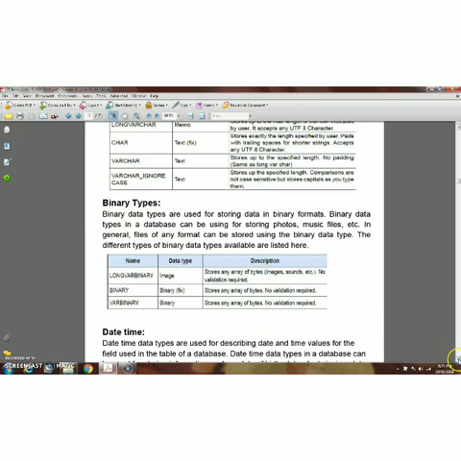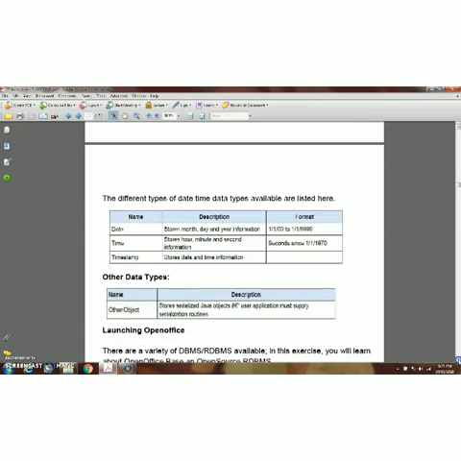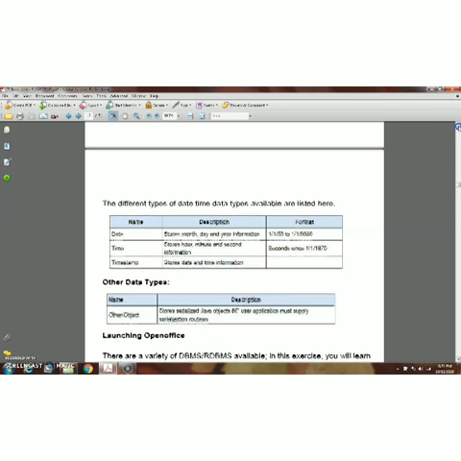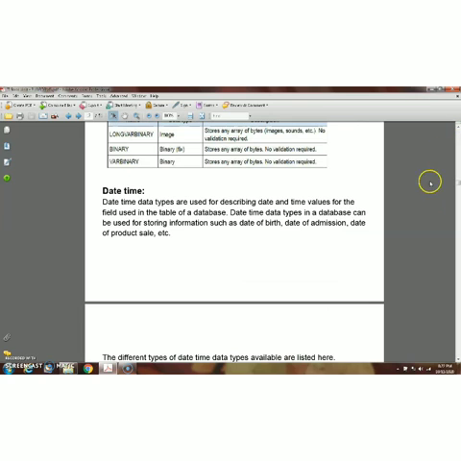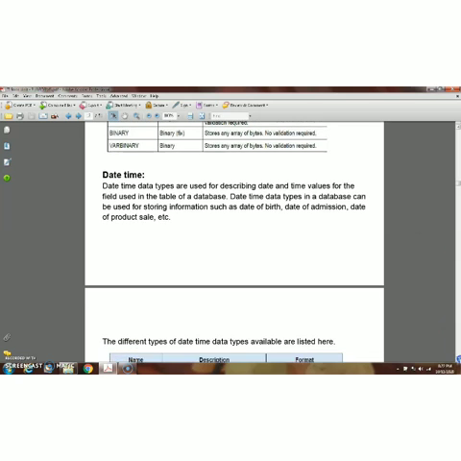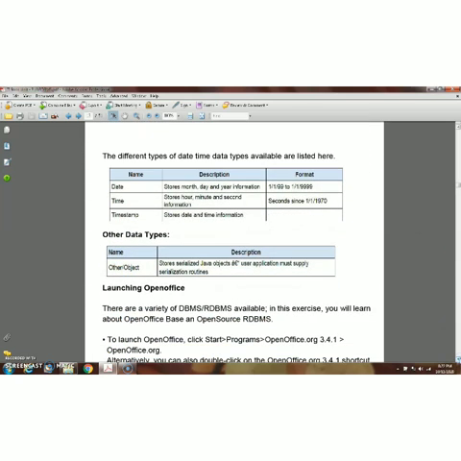Then comes the option of date and time. Date and time option again consists of date, time, timestamp. Now over here, suppose you are collecting data for a student. For a student, date of birth is important. If I am collecting it for my employee, for an employee it is date of joining that is important. So that will be date and time data type. This should be clear to me, which data type is to be assigned to which field.